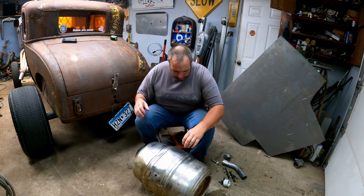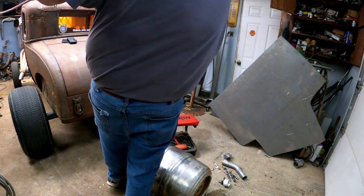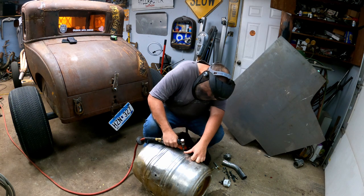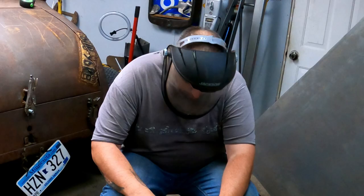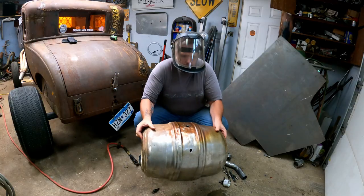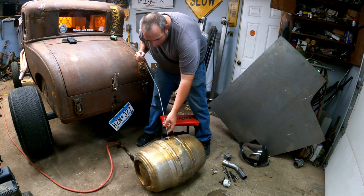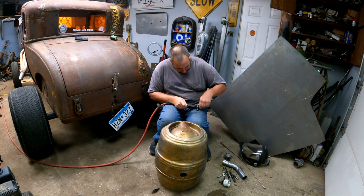Stop moving. That's right, I gotta make that hole oblong. Alright, will this work? We'll find out. Actually worked pretty good. Maybe we'll do a little better job and make sure it's really nice and snug this time. Because that shouldn't happen.